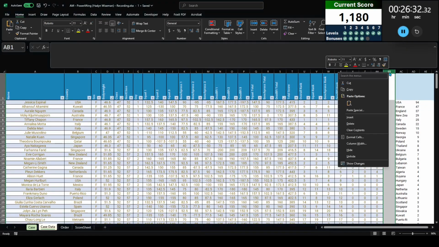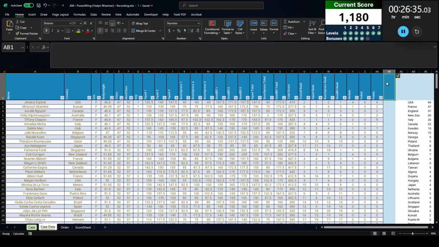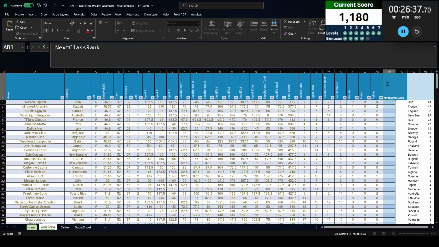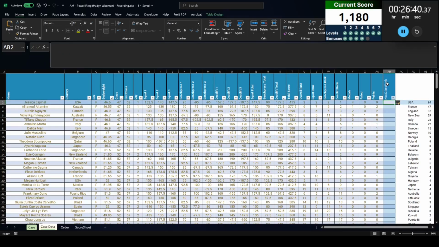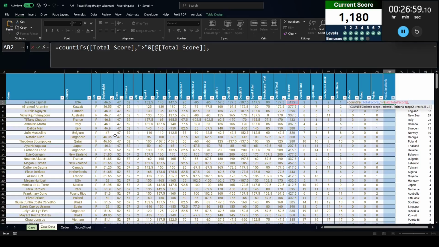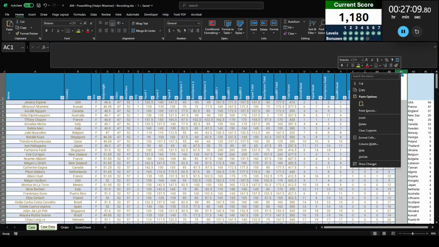Okay, good. And then let's do next class rank. Now this one we don't have to worry about sorting by weights because they're not in the wrong weight class. There's only one person with that weight in the respective weight class. So we're going to count ifs. So we're going to count how many people got a total score above our score, and then how many people whose weight class is in the next weight class, and then plus 1. So if there's nobody that got a score above, that means we are rank 1.